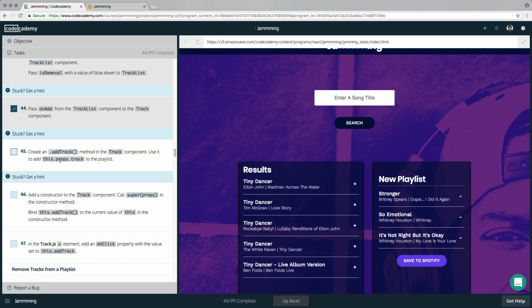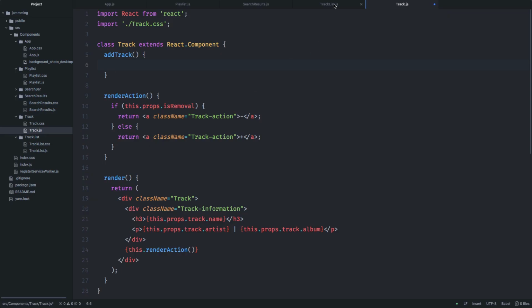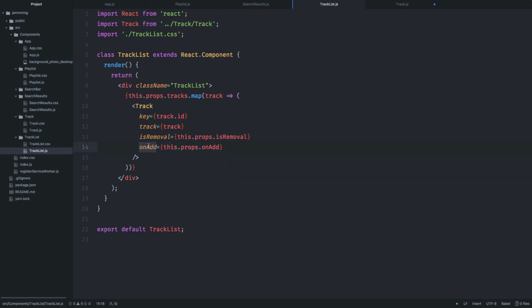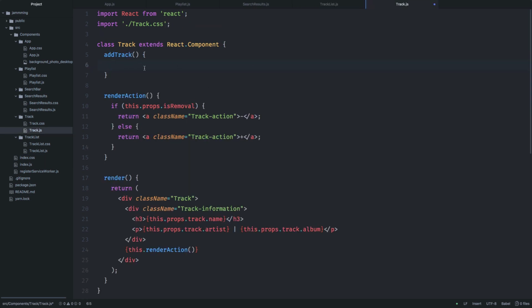And we're going to be using it to add this.props.track to the playlist. So in track list, we're passing an onAdd prop to track. So we can access this function via this.props.onAdd here.